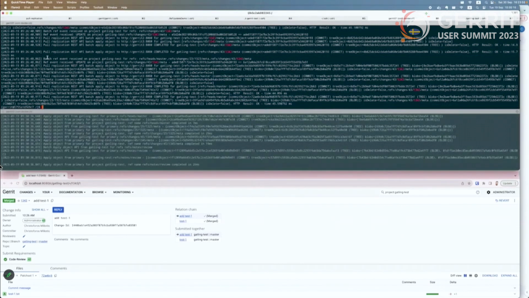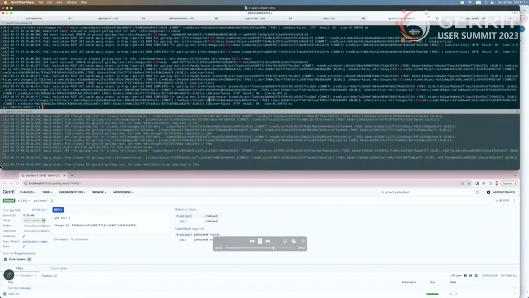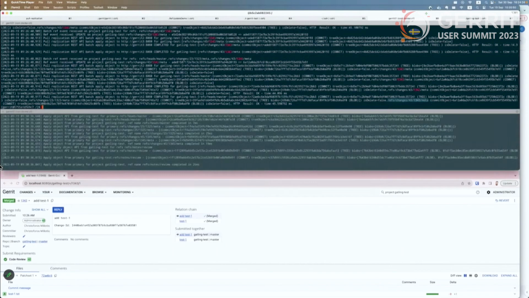And as we see in the logs, first of all, we received the batch ref updated event, which includes the 3 refs: the master ref and the 2 meta refs for the 2 changes. And we have 1 call. We see in the payload that we have the master ref with the revision data, then the 1323 meta ref with its revision data, and the 1343 meta ref with its revision data, and overall that took 45 millis. So it's roughly a 25% improvement here.